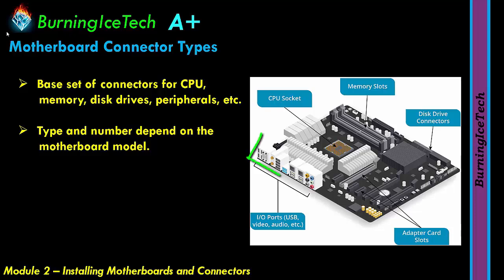If you look there on the left hand side, guys, we call that your I/O. So that's your input and output ports. Input will be things like a mouse, a keyboard. Output will obviously be something like a screen, a printer, that kind of stuff. So that's all your input and output ports. If you look way on the right there, that is your SATA ports. Those ones are facing sideways.